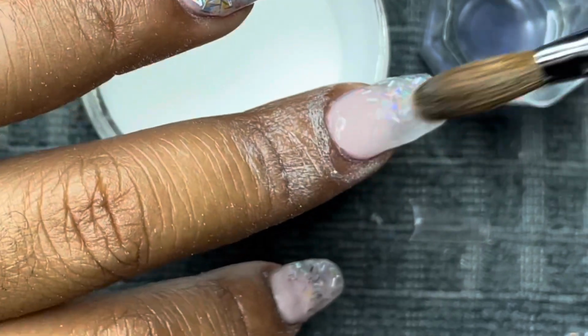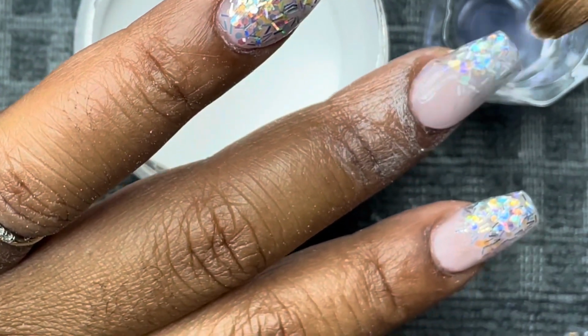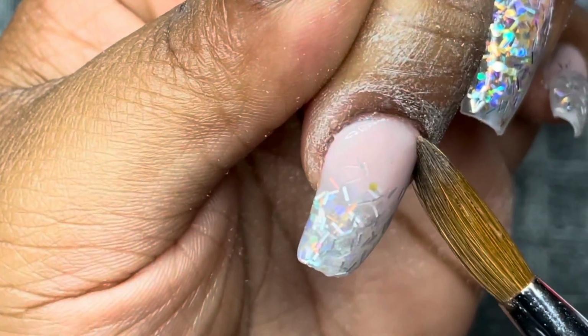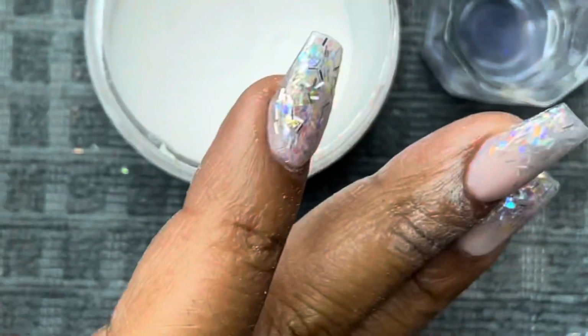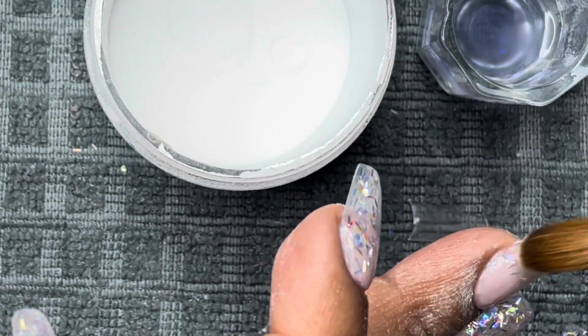It's kind of hard to tell in this video, but I am holding my nails in a downward position when I do this, so that way I don't flood my cuticles, and that allows the acrylic to go away from my cuticle. I just try to clean up as much as I can while I'm working because I've learned that the neater I am when I'm applying my acrylic, the less filing I have to do. And I absolutely hate filing. So whatever it takes to not have to do so much filing on the back end.